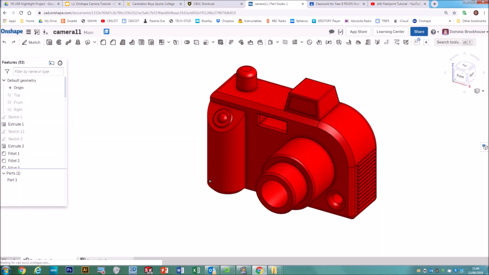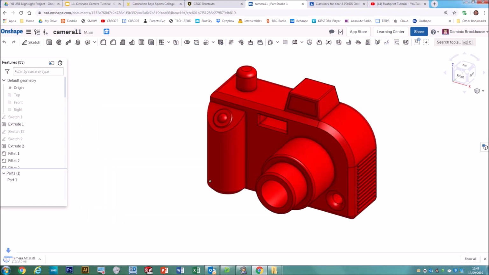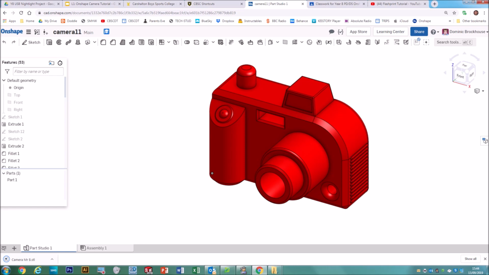Like with anything on Google Drive or Google Chrome, when you export it, it's asking you to save the object. If you try and print anything from Google Drive, it's exactly the same thing. It will first of all save it. So check where it's saving it to. Mine's saving it to my documents, to a year 8 folder. Yours might be going into your downloads, but just check where it's going, so you know where to retrieve it afterwards. And we're looking for making sure it's an STL file and we know what name it is.